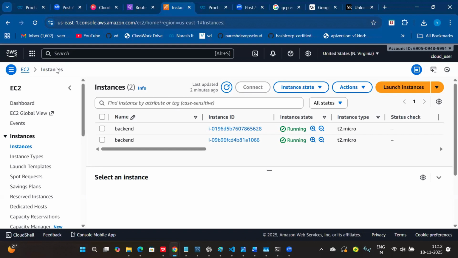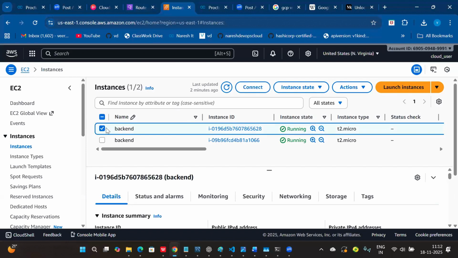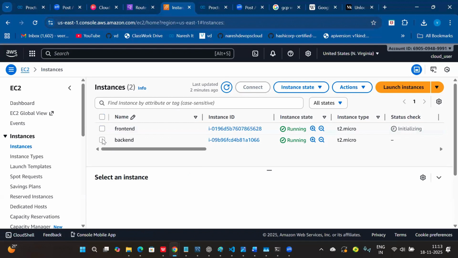So let's change the name of one of the servers here, front end. Okay. So let's connect to the backend server now first.